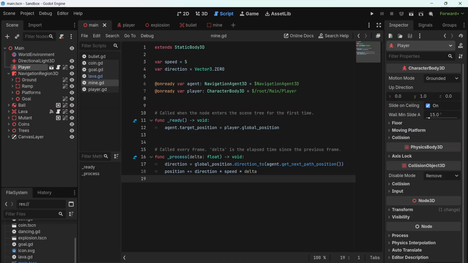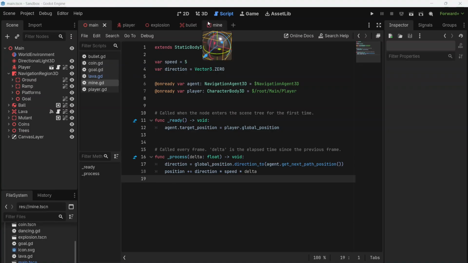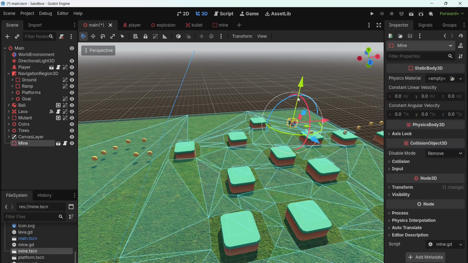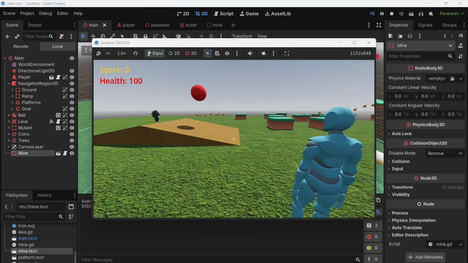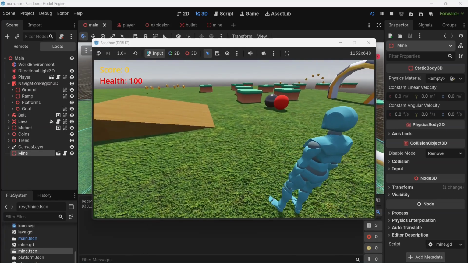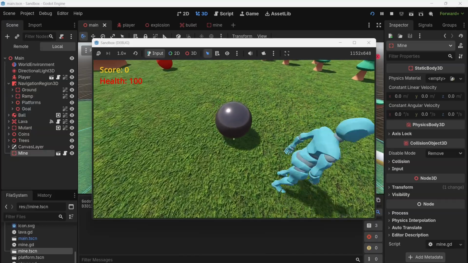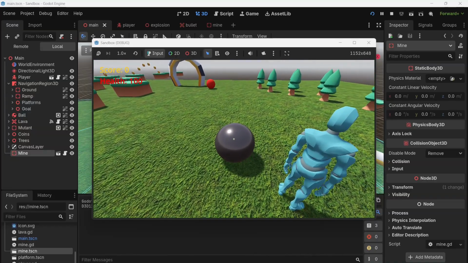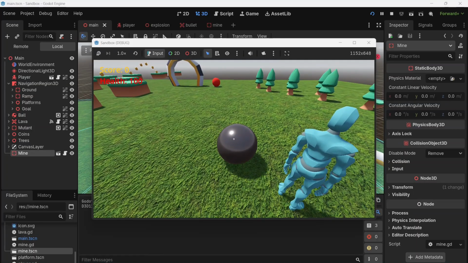and we should be able to see them following our player. Let's go to our main scene, and we're going to find mine.tscn in our resources, and just drag a mine right into the corner so that we're going to be able to see it, avoiding all the platforms on its way to us. There you can see the mine going around all the platforms on its way to the player. It works really nicely until it reaches its final position, and then it gets very confused because it's still trying to move toward that position.